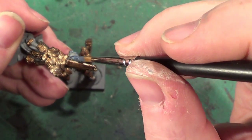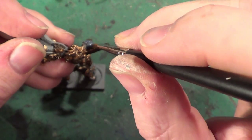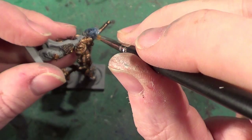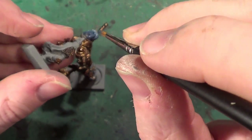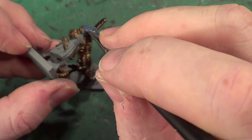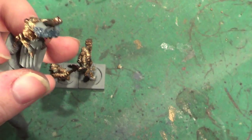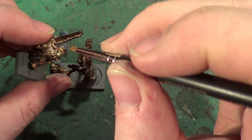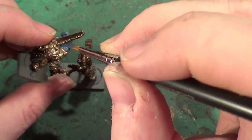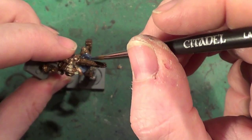In fact, I could do different colours for each one, rather than doing them all the same, but just to make them a little more uniform, I am going to use the blue for each of the crests, or the helmet crests, or whatever you want to call them.